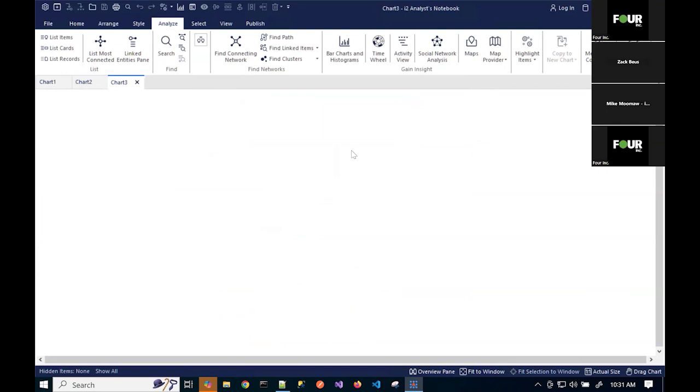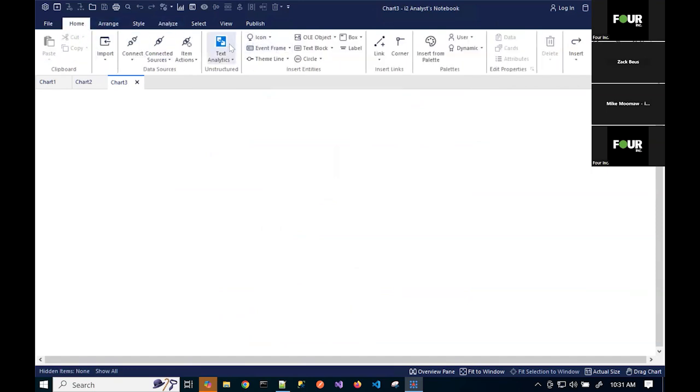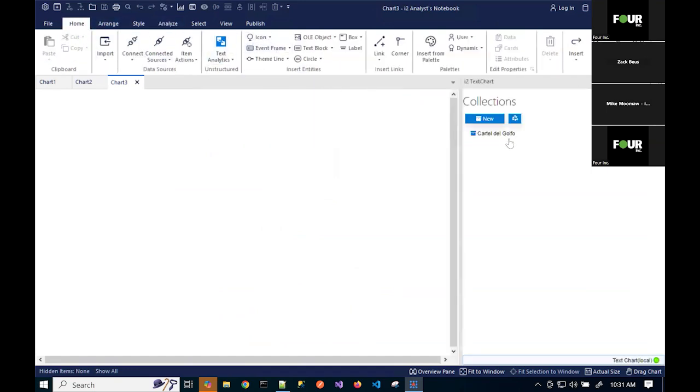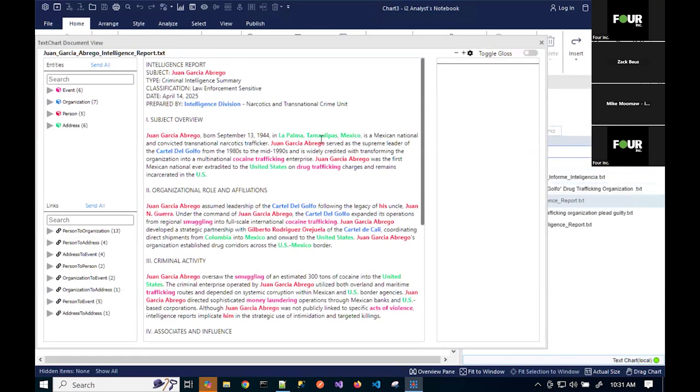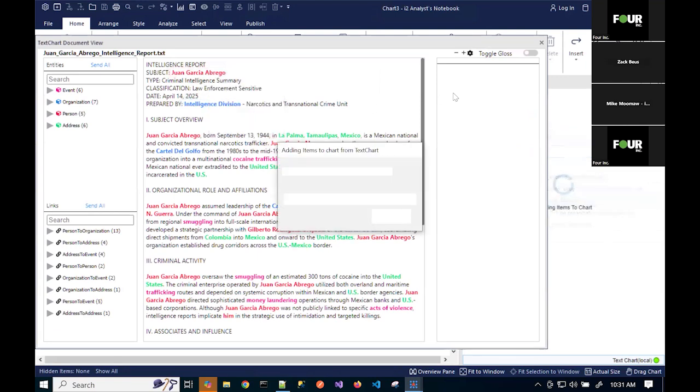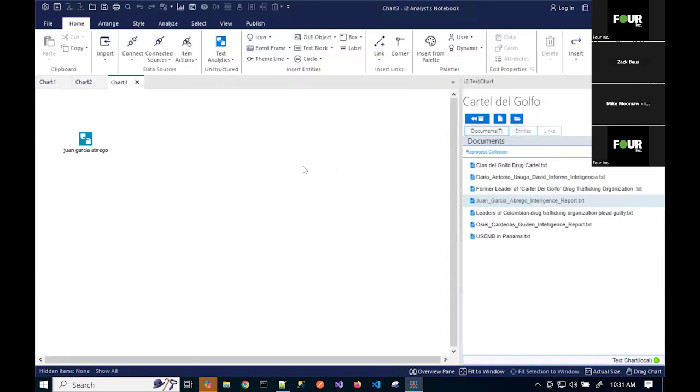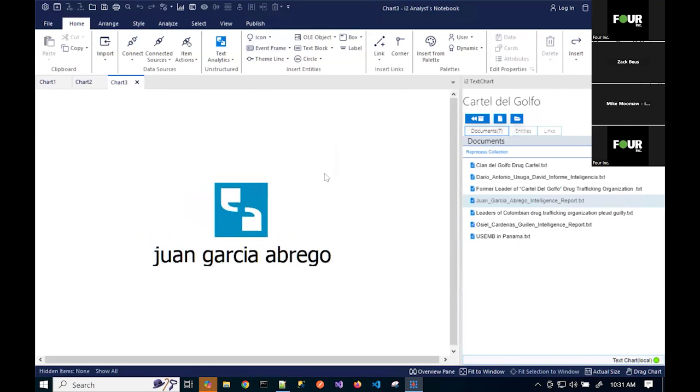So one of the problems you may see is if I use TextChart, go ahead and go back to Juan Garcia, and I add something from TextChart to the chart, you may see that the icon is off. So that's because there's a bit of a mismatch between, in this case, the chart template I'm using and the ontology that TextChart uses. So there's a couple ways to fix that.